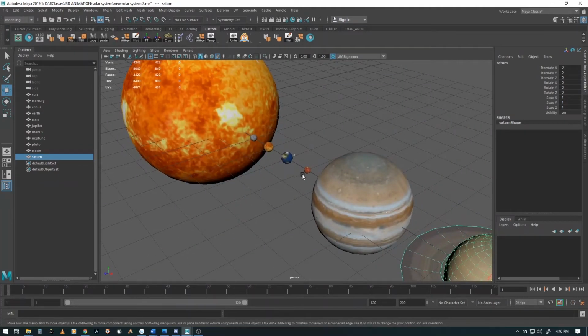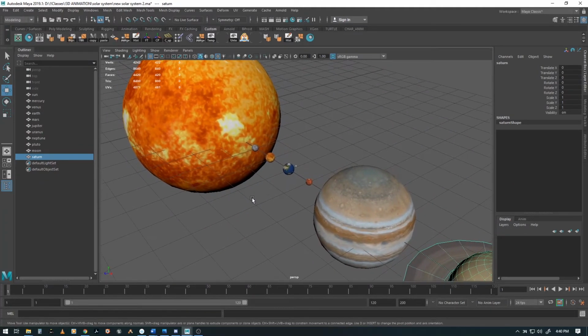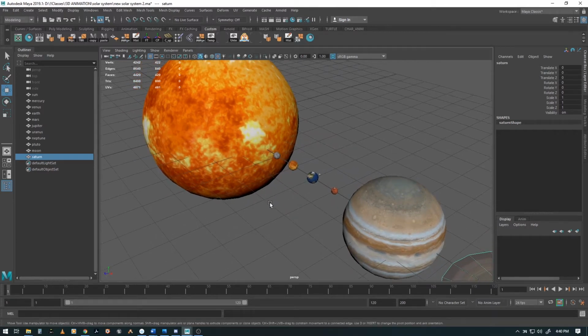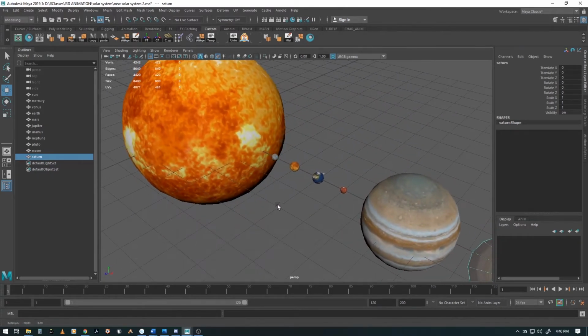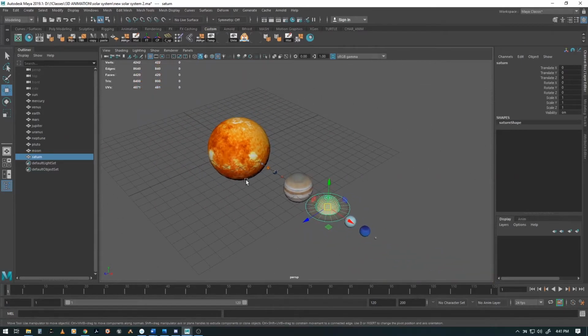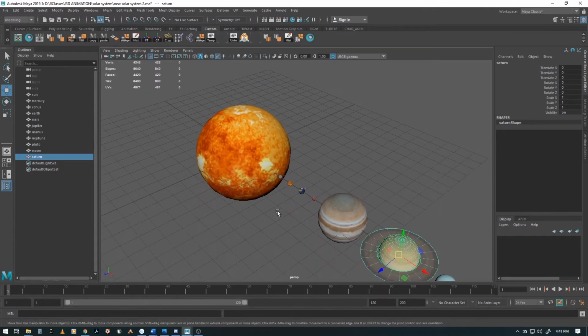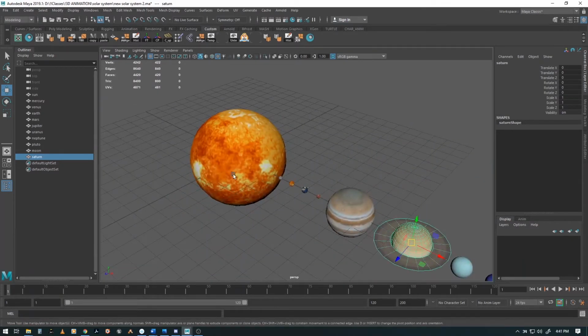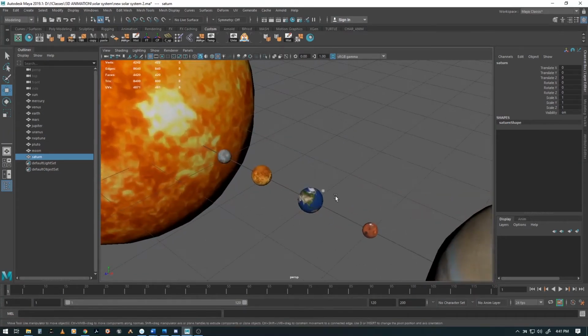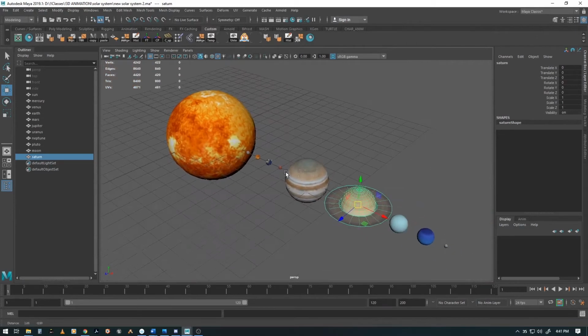Was it Pythagoras? I don't think it was Pythagoras. He did the harmonic series, but it was one of those guys that came up with the heliocentricity of the planets, but I don't think that they figured out that they all went around the sun. That would have been blasphemy in that time. So they're all going to go around the sun, and then the moon is going to go around the earth.